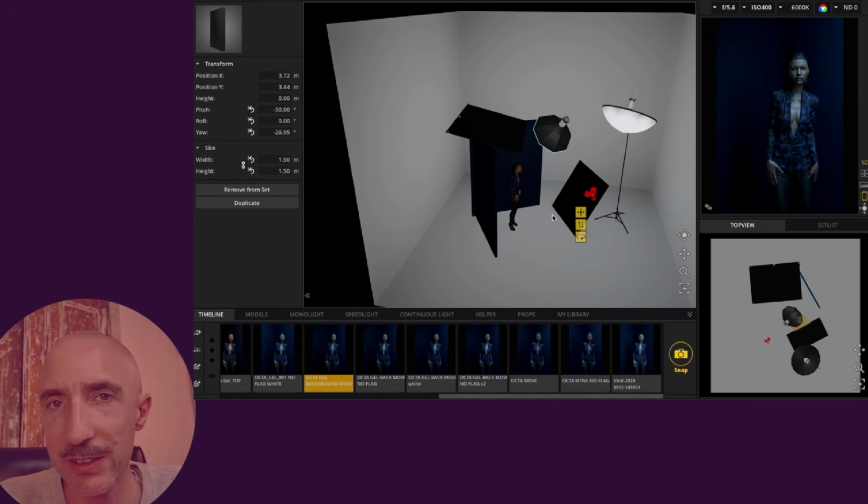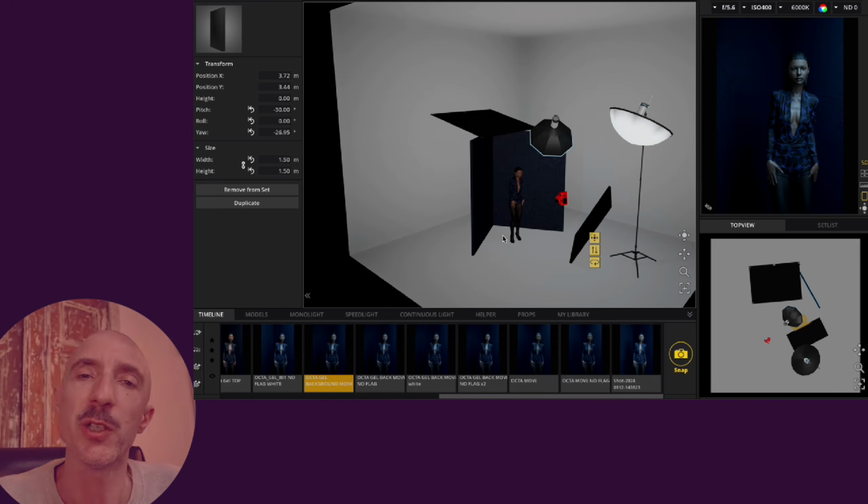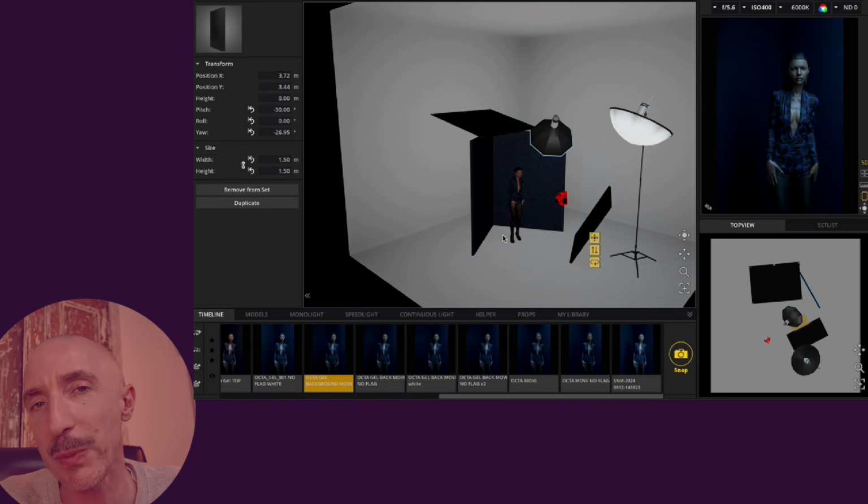And just having some kind of black fill at the front as well, negative fill. So we could put, like I say, a curtain on the floor, just some kind of material that's gonna soak up the light. Suddenly I feel I've got something that's really nice and controllable, and the model can pose and move around, and their face is gonna look amazing still. They could really stare down the camera and it will look strong and powerful. They can lift the head up and it will really shape the face because I've got that nice, really soft top light. And if I need to show the clothes a little bit more, I can just put a little bit more light into that fill light.